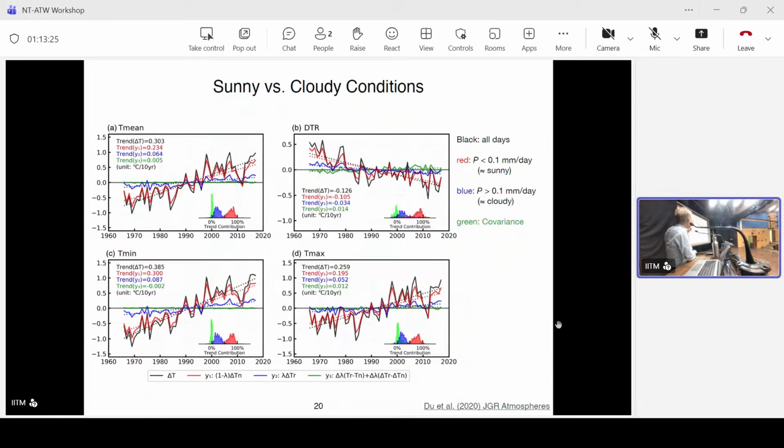And then, this relates to yesterday, where we already talked about global warming and the diurnal temperature range. So in China, there is also a very clear, pronounced signal that the diurnal temperature range decreased, and that's because the minimum temperatures increased more strongly than the maximum temperatures. And here too, you can see that these changes occur primarily on these days where it doesn't rain, which we call the sunny days. And one can attribute that, again, directly to this atmospheric window.